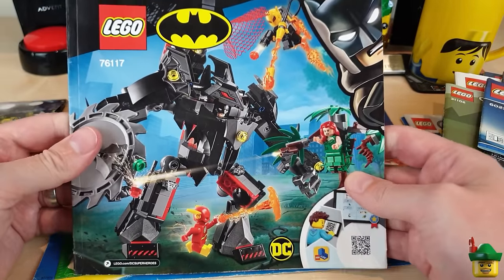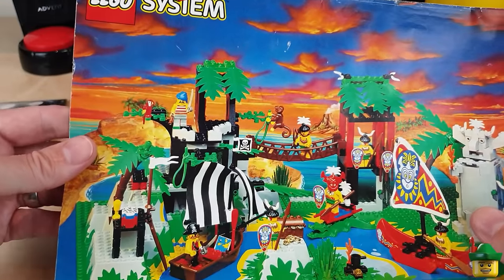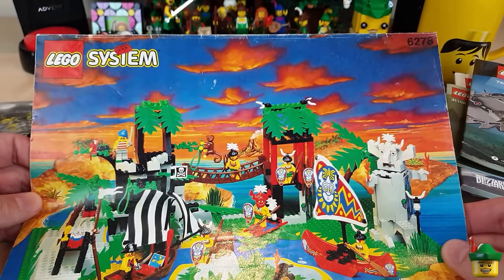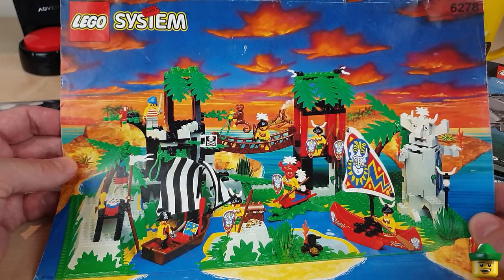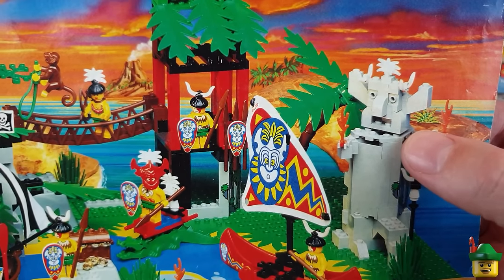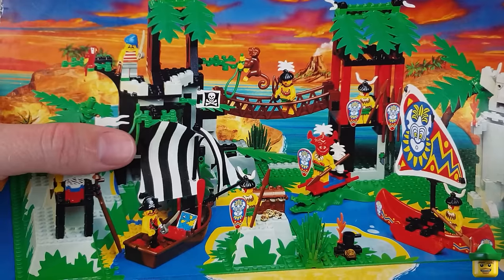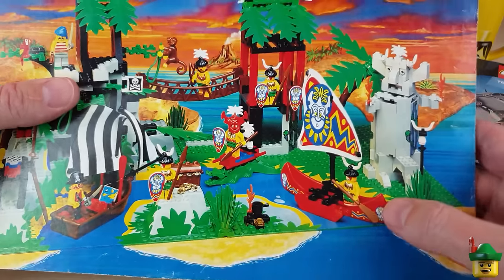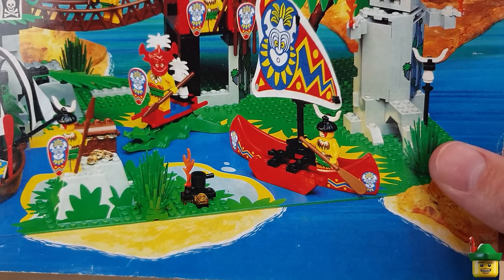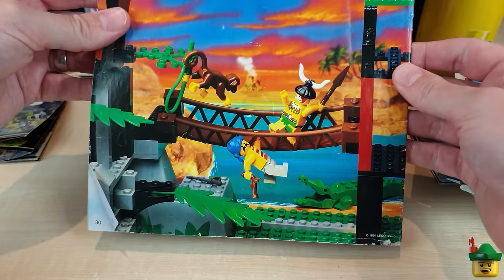More of that space station. A bigger mech from Batman with loads of nice characters. And then the pièce de résistance — oh no, they didn't sell this did they, for only 50 quid? This is worth more than that all on its own. What's it called? Forbidden Island? Forgotten Island? Something like that — in the Islanders theme. I love these old moai statues, and these sort of skin drums and the sails and those 3D base plates and the walkway. Oh and there's the canoe that I've got decorating my tiki bar on my mall. And there's the chief of course with his fancy headdress. I imagine even these instructions are relatively sought after in this lovely condition.